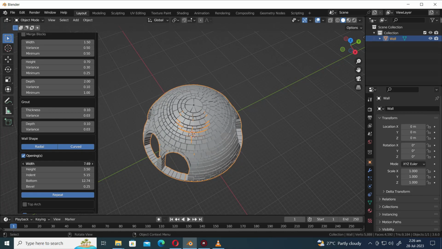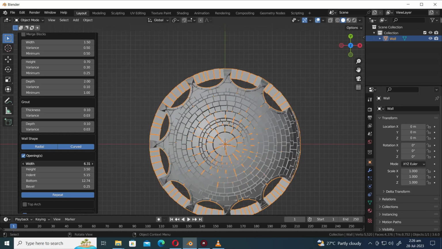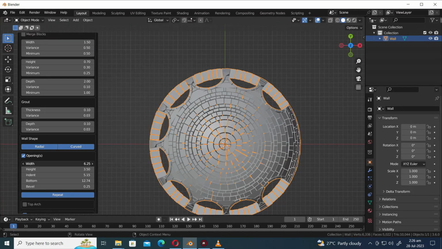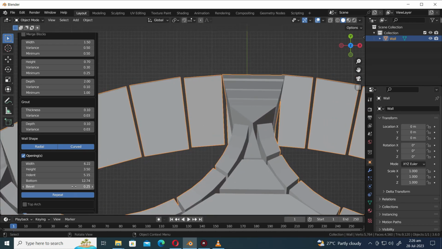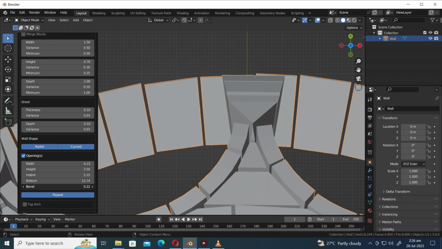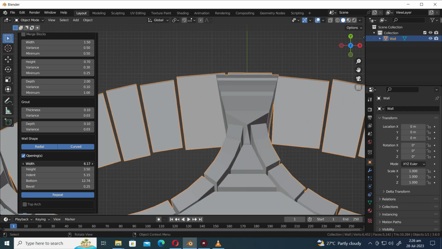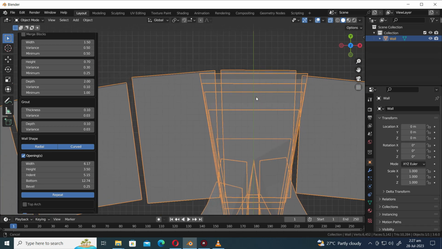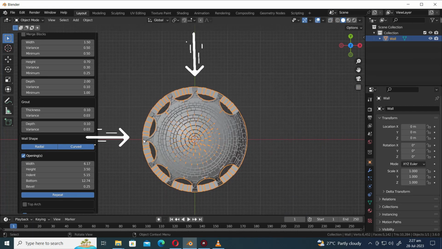Start by going to the top orthographic view by pressing numpad 7. This will allow you to see the alignment of the arches clearly. Next, align pillars along the X and Y axis, as they will serve as reference points for the arches. Align the center point of the pillars as closely as possible. Adjust 3 arches between the X and Y axis for optimal symmetry. However, feel free to add 2 or more arches as per your design preferences.